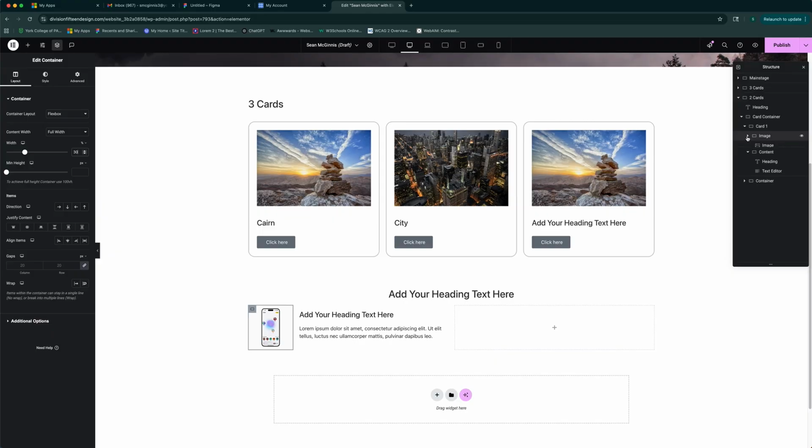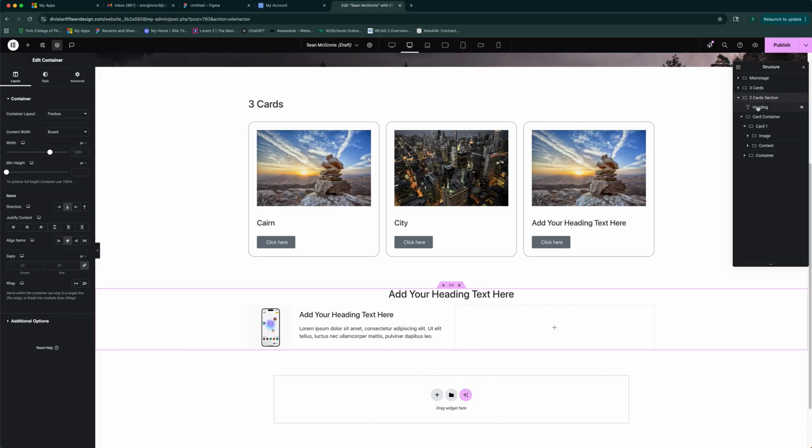The layout is proper. If you look over here in my structure panel, so I've got my card container, right? So my first thing that I have is my 2 cards, right? So that's the overall section that this is in, right? You can name it 2 card section, right? If it helps you with naming it from like a hierarchy standpoint. So we could make this the main stage. This could be the 3 card section. This could be the 2 card section, just so we know, right? So I'll name this 3 cards section.